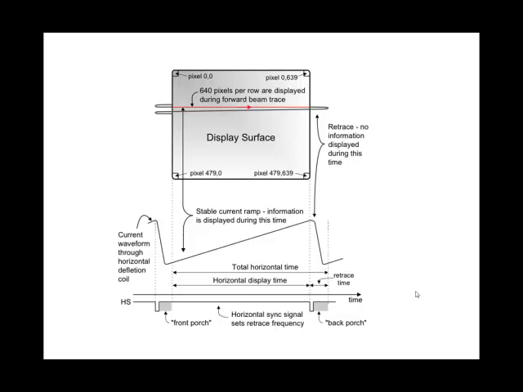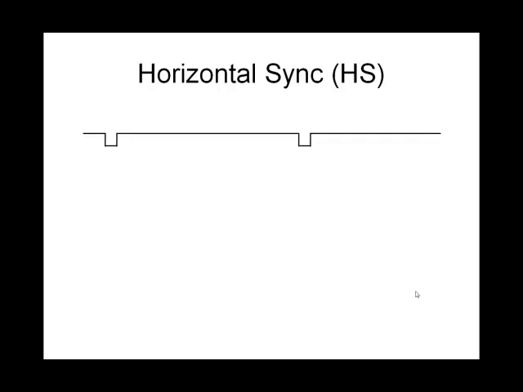The next important concept to understand is the timing signals. You'll need to create a horizontal sync signal, HS, and a vertical sync signal, VS. While the timing of each signal is different, they have a similar structure, and we'll describe the structure of the HS signal first. The horizontal sync signal is a periodic signal that has 4 components. It doesn't really matter which of these 4 different components or phases is first, since it's repeating.